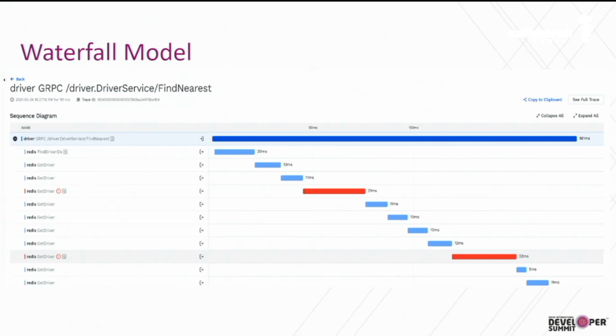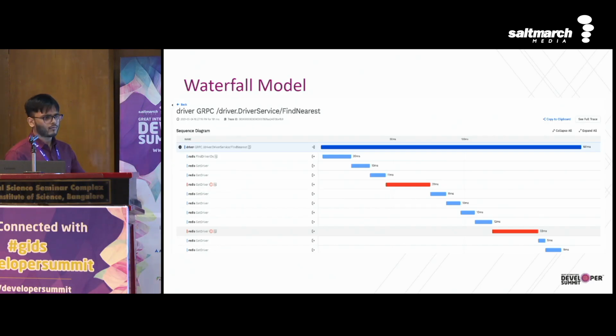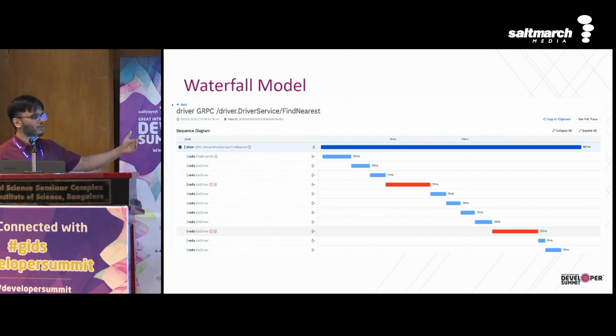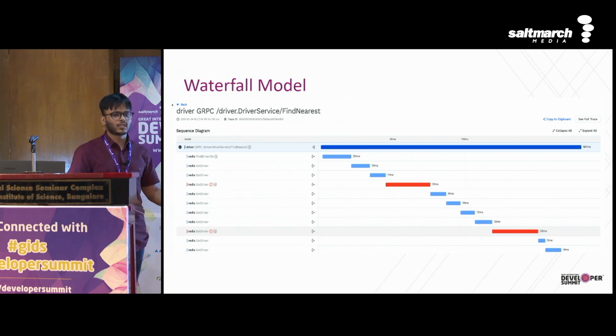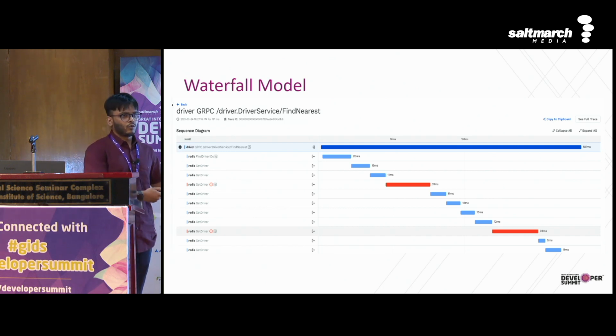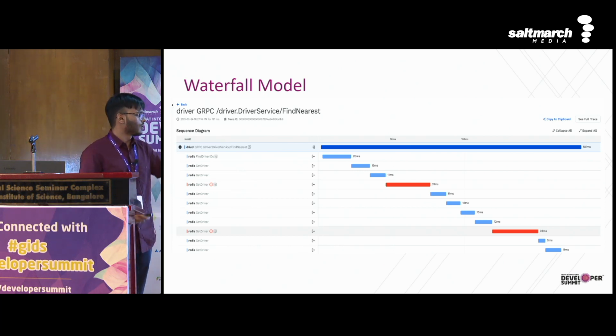I'm not sure if people who have worked with distributed tracing have seen this diagram, maybe not, but this is called a waterfall diagram. Not jumping the gun here, but in a waterfall diagram, each of these boxes represents a span. So what is a span? A span encapsulates a unit of work in your code. For example, you might be validating a JWT token in your code. You encapsulate it into a span. You give it some metadata, the public ID key that you use to validate, the latency. Although the latency, the systems derive it anyway from a start and end time of a span.